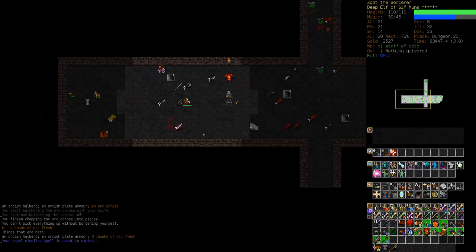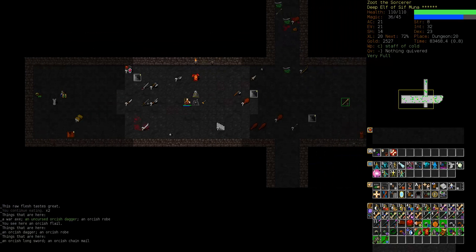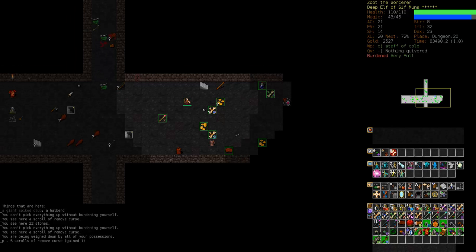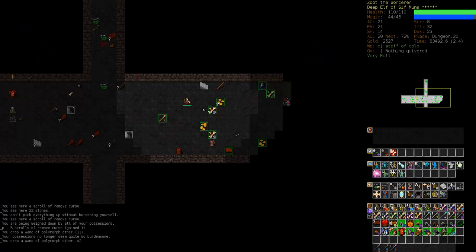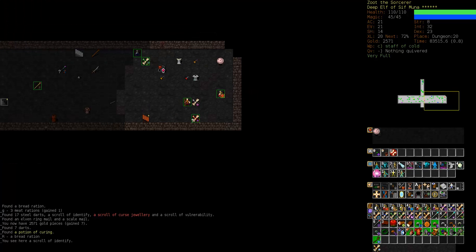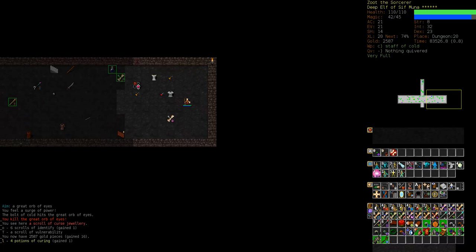And that should also provide us with plenty to eat. Actually, not plenty, but enough. Wand of slowing we don't want. Remove curse, we could use that. Burdened. Oh, we'll drop all these polymorph other wands. We don't need those. Look at all this stuff. Wow. Cursed jewelry we don't want. Identify. Vulnerability, might as well.